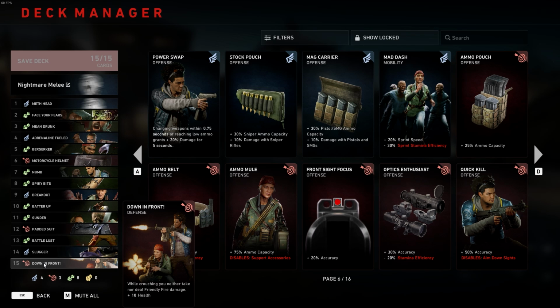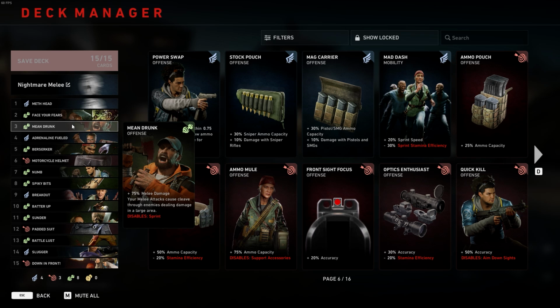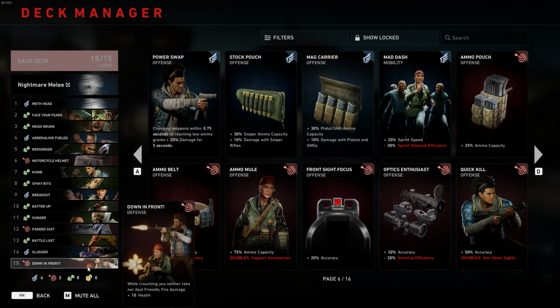I personally would actually run it somewhere up around the 4 or 5 slot and then just see how my game's going in solo queue as to whether or not I need to take it. But if I'm playing with my buddies, I just take it out of the deck and replace it with something else. I love it. It's a good card. It's just up to you guys.